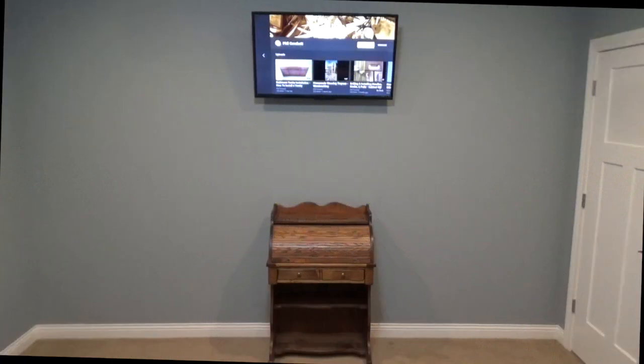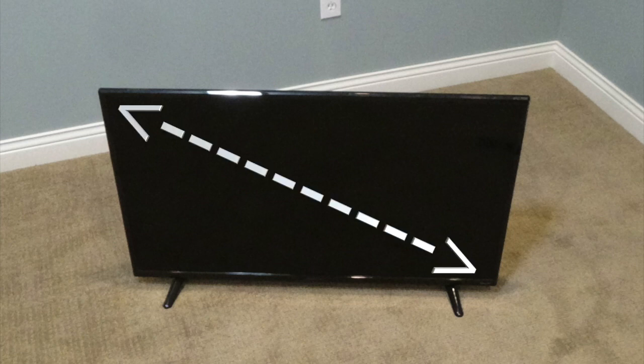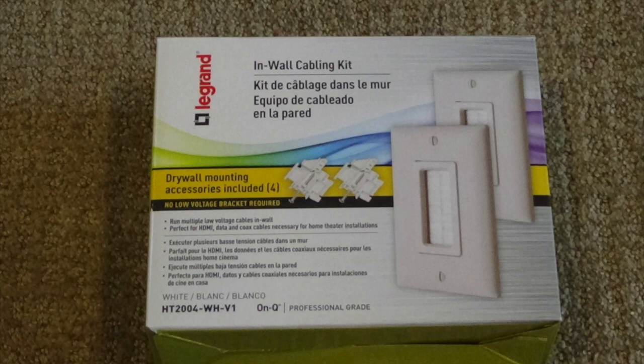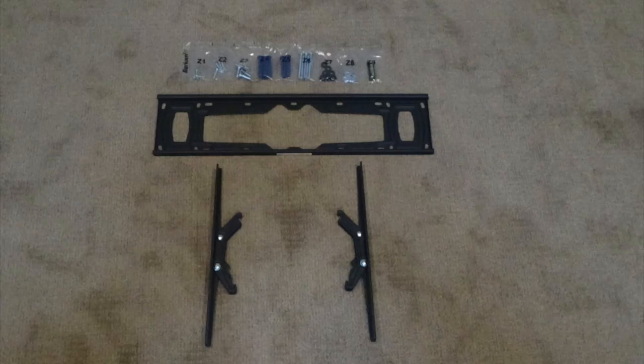When mounting a TV on the wall, you must first measure the TV in order to know what size mounting bracket to purchase. TVs are measured from corner to corner. I purchased this mounting bracket along with an in-wall cabling kit. Unpackage the bracket. Its dimensions will be used later.